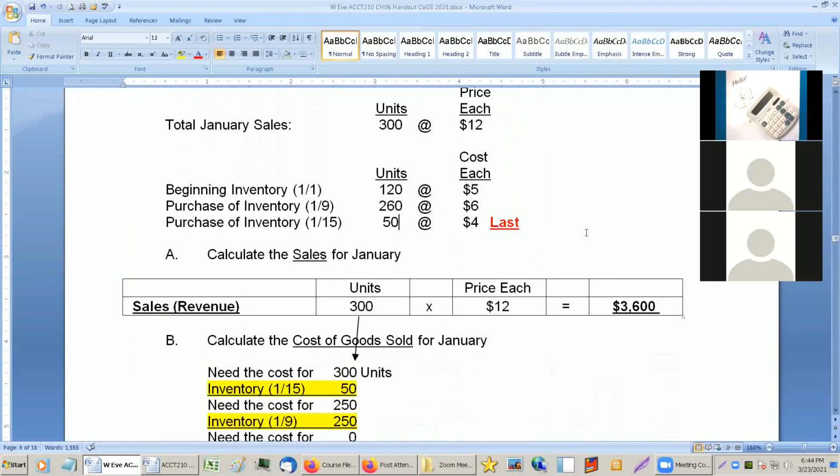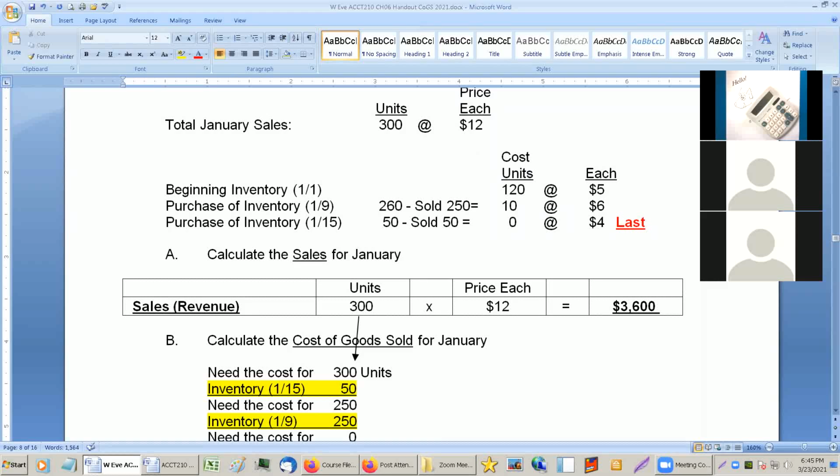I'm going to clean this up a little bit. And again, these are gone, they're not coming back.